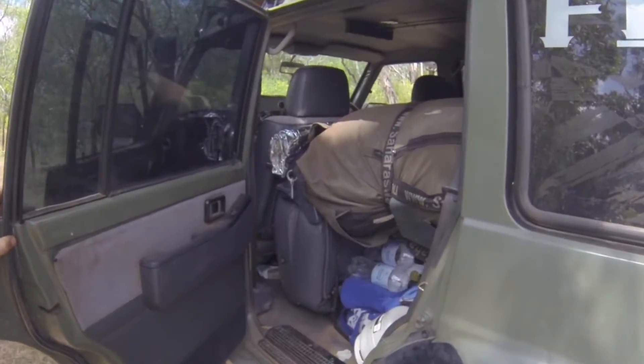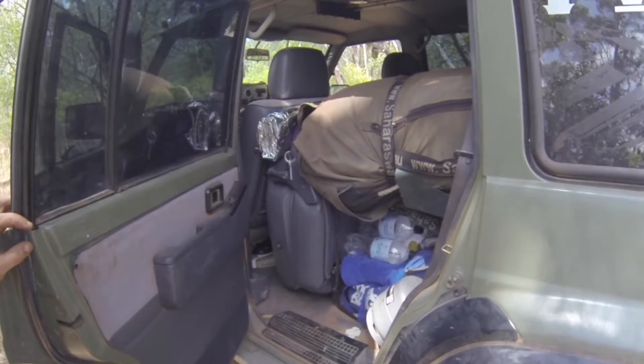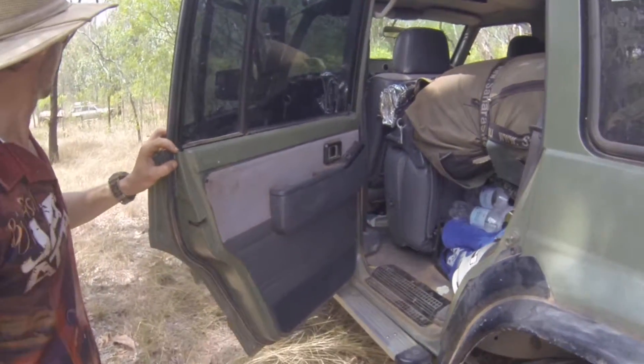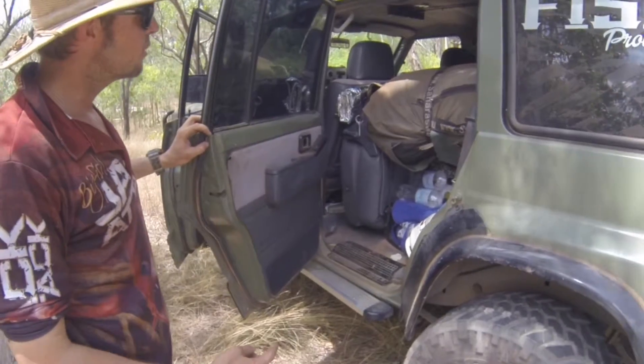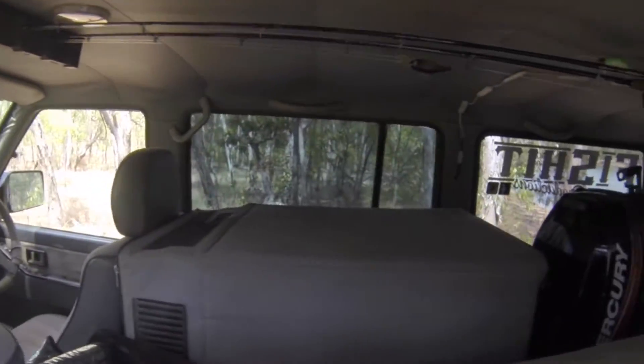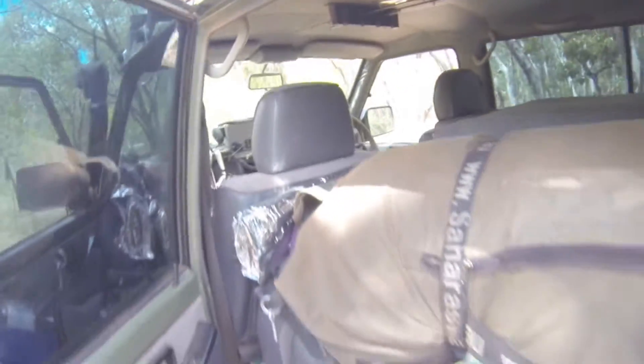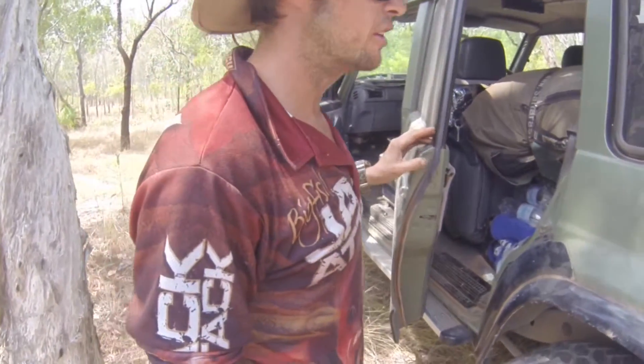And a back seat full of gear at the moment. We've kept the back seat in just in case we do have to drag some freeloader around. But if you get in and have a look, you'll see me rod holders. Tell you what, they're bloody handy. Normally don't like to leave home without them full either.